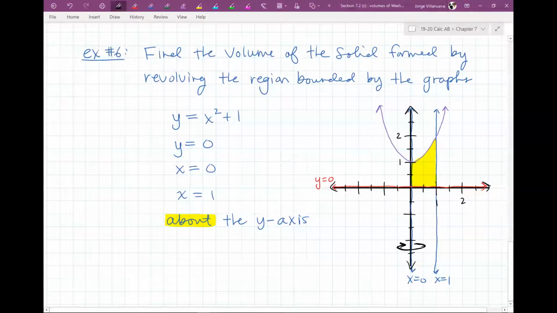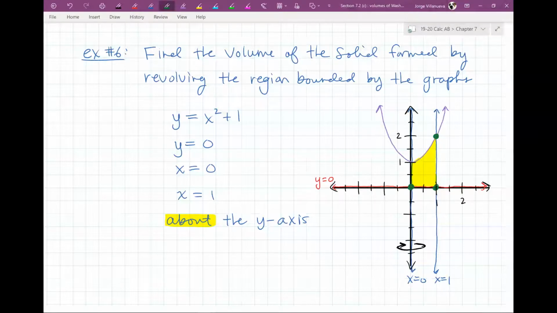Whenever you do vertical rotations, remember you go from the bottom up when you integrate, right? So instead of A to B, we call it C to D. So we're going to have to figure out the lowest point that the yellow area goes to and the highest point that it goes to. That can easily be seen right here. Like these intercepts right here represent the lowest points. Highest point would be way up here. Okay, so that's what your C to D is going to be.